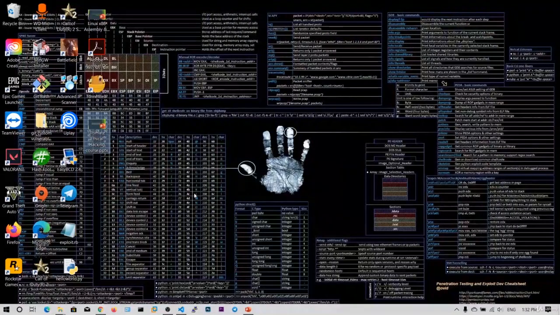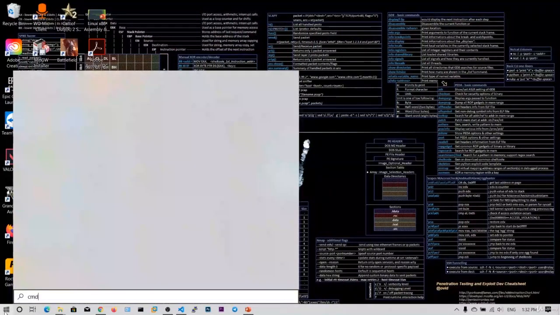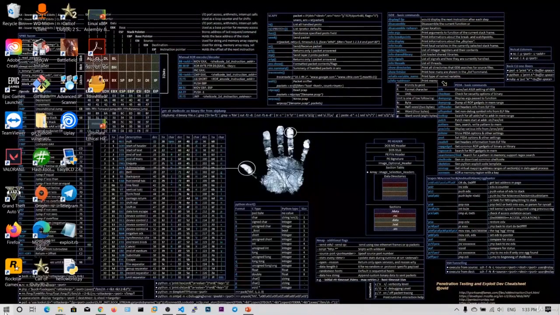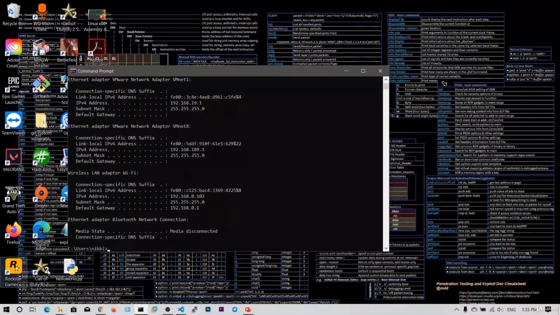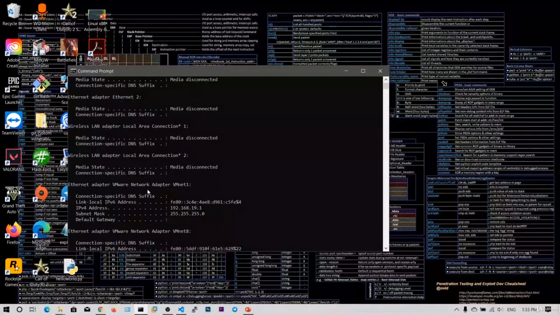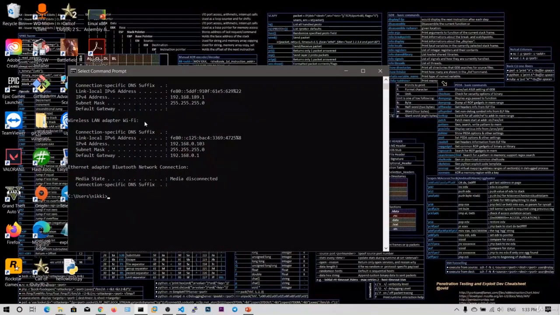So one way to find the IP address of your computer is, on a Windows system, click on Start and type CMD. CMD stands for command prompt, and what you need to type is ipconfig. If you hit enter, you will get a long list of adapters I have created in my virtual machine, VMware Workstation. Don't worry about all this.